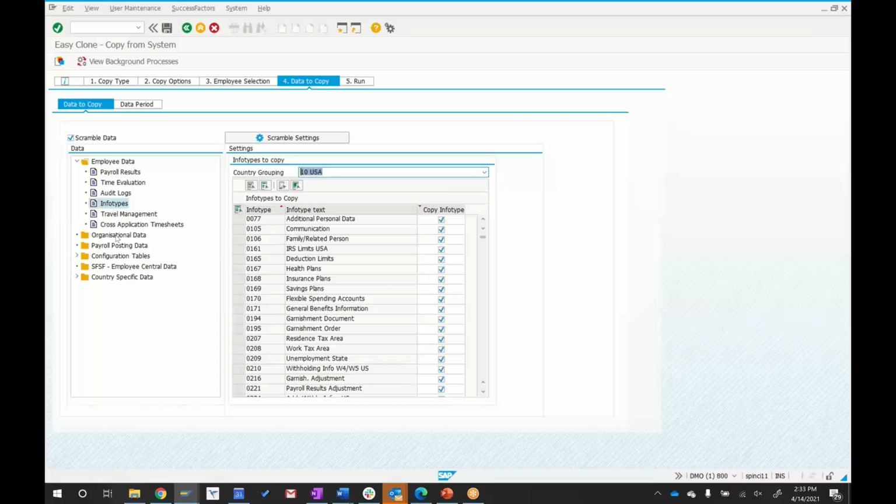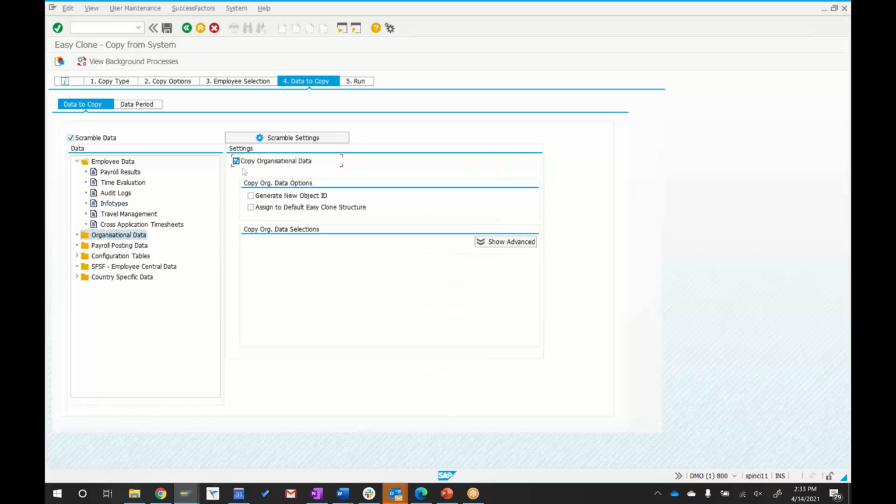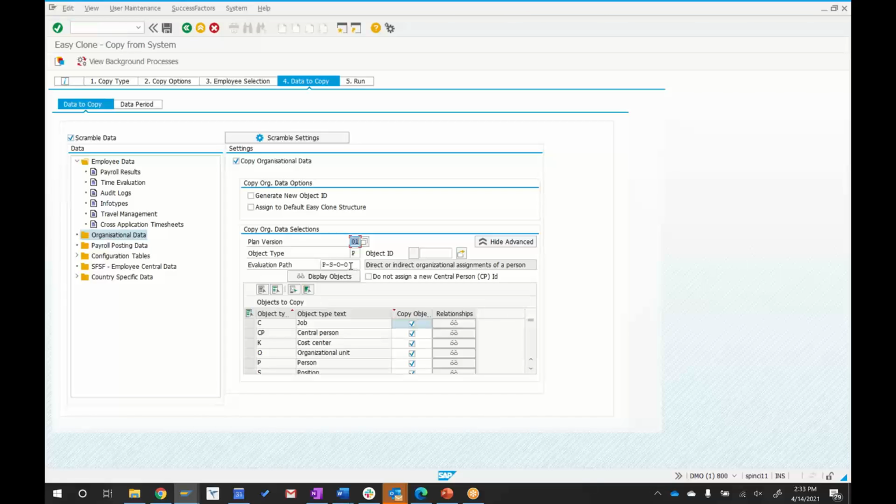You can choose again, of course, if you don't want org management out there, you can turn that off. I have found that with HANA not so much, but when you're going to ECP, there are certain objects that you do want to come over, and you can get really fancy with this. You can choose which objects you want and which you don't. Central person actually does have to come over with it. So there is a function of copying the org data when we do that.